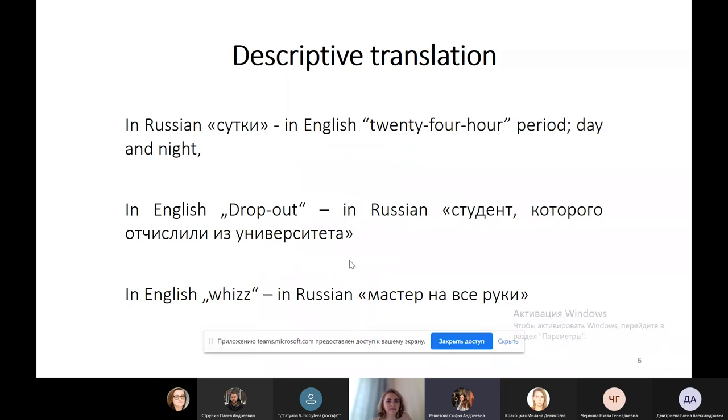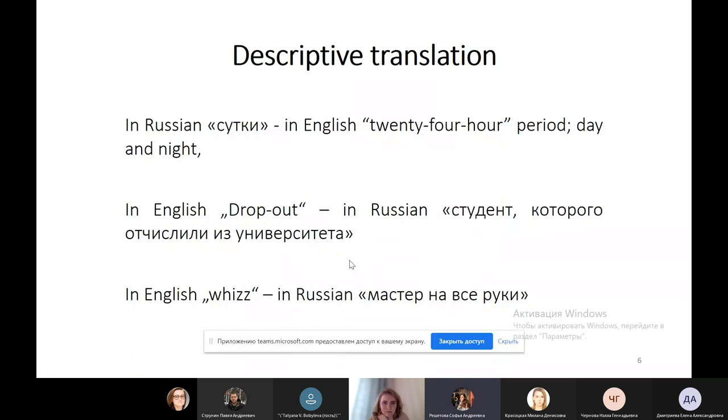Particularly often in the translation of non-equivalent vocabulary, a method of descriptive translation is applied. This is due to the fact that non-equivalent vocabulary is, in many cases, unfamiliar to native speakers of another language. And in such situations, there appears a need for interpretation. When a descriptive translation is used, the essence of the phenomenon is fully revealed, and national features are most briefly conveyed. Descriptive translation can be used simultaneously with other methods of transmitting and translating non-equivalent vocabulary.